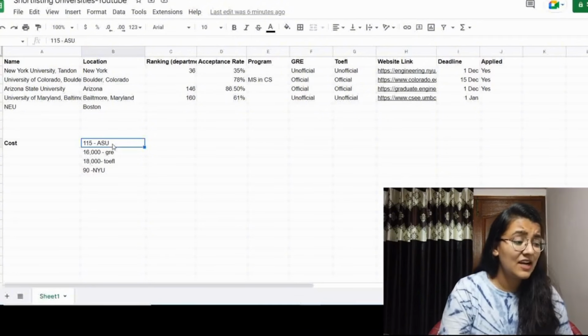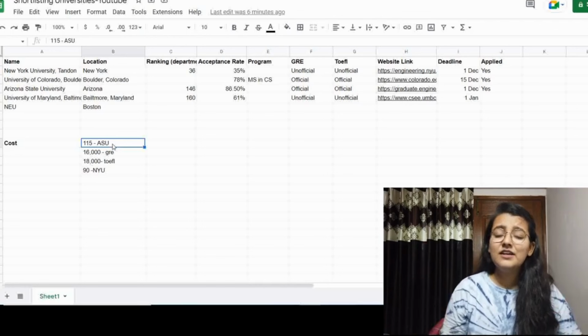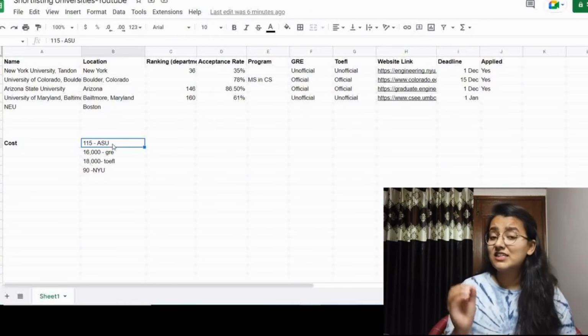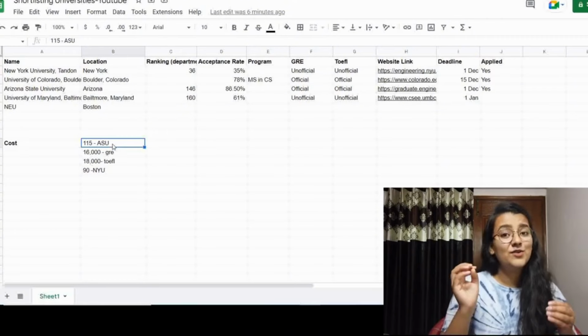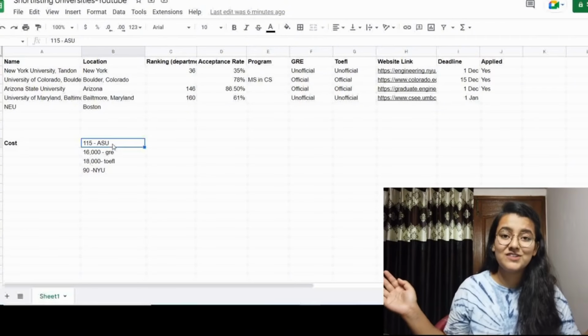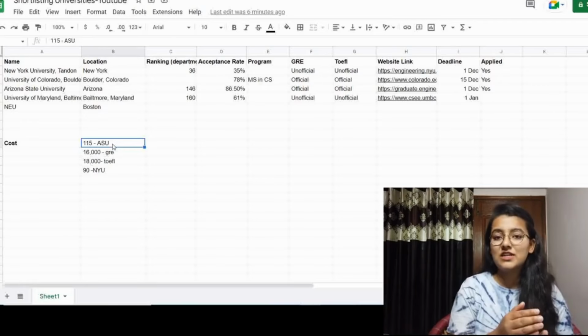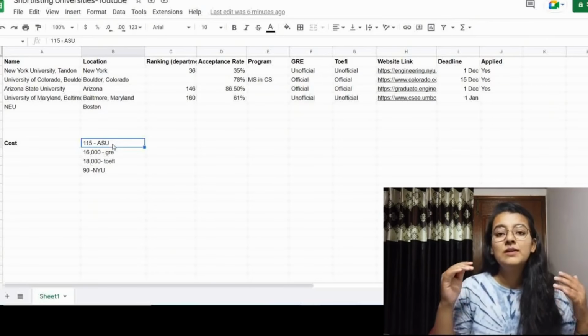What you need to do is go back to your Excel sheet and list down all of the universities that you want to go to. It can be 20, 30, 40, list all of them out. Go and research each and every one. It is a hectic process, it is a tiring process. If you have a list of 40 universities that you want to apply to, then you will have to do the hard work to figure out which ones you are actually going to shortlist.